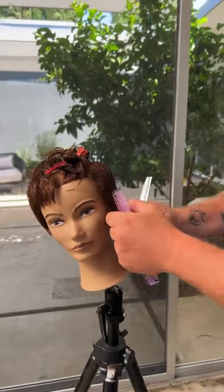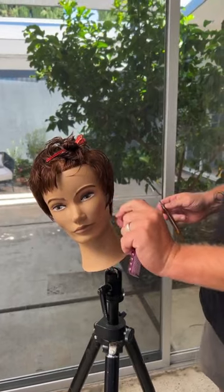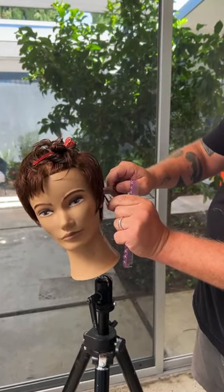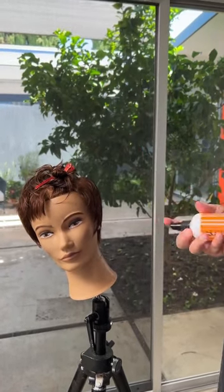Mike is wondering if you use a cutting lotion. I did. I used a lot of Tonic from Bumble and Bumble. It's one of my all-time favorite cutting lotions, has been since the 90s. You can see what I've got right here. Tonic from our friends at Bumble and Bumble.